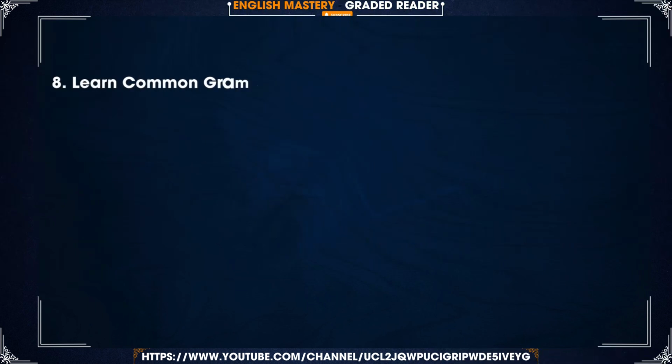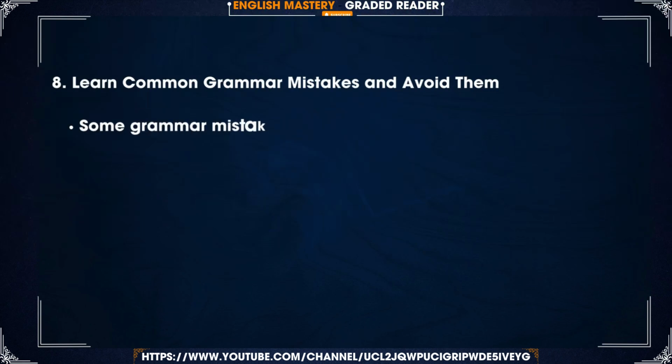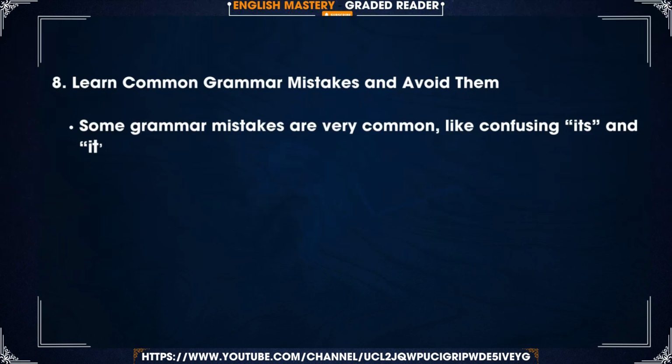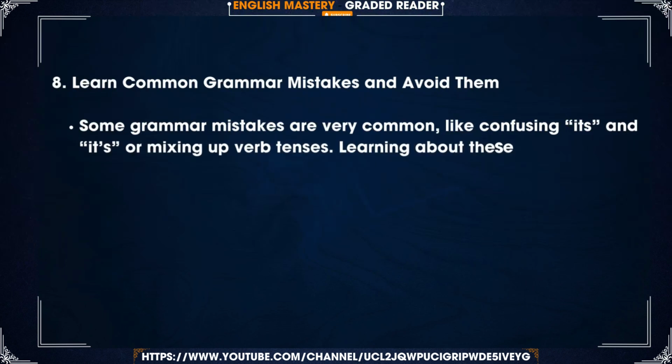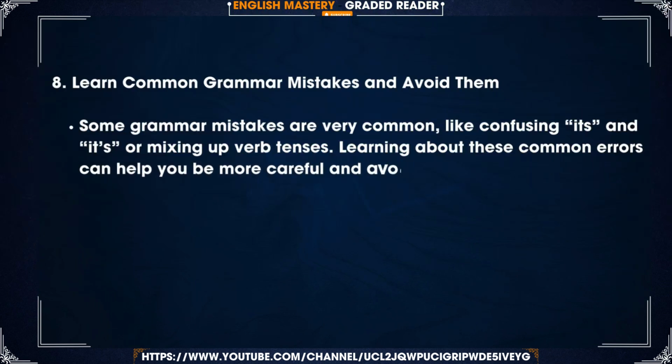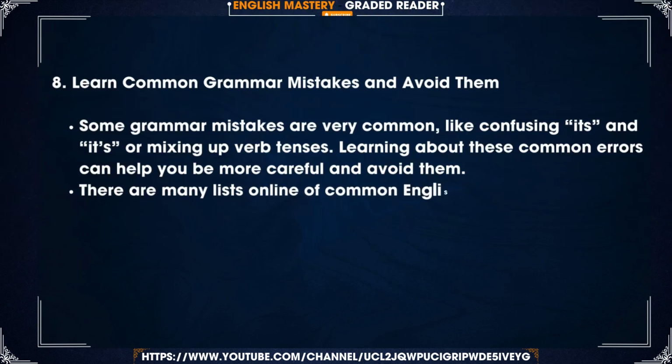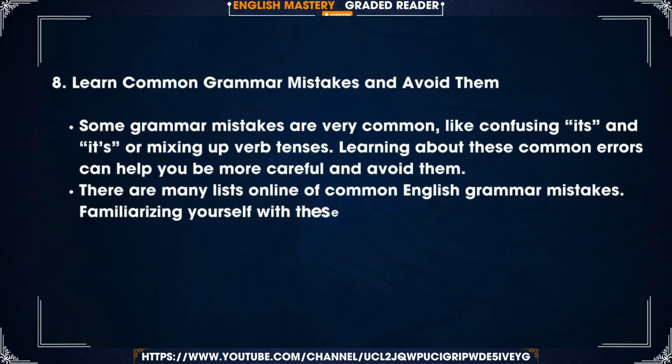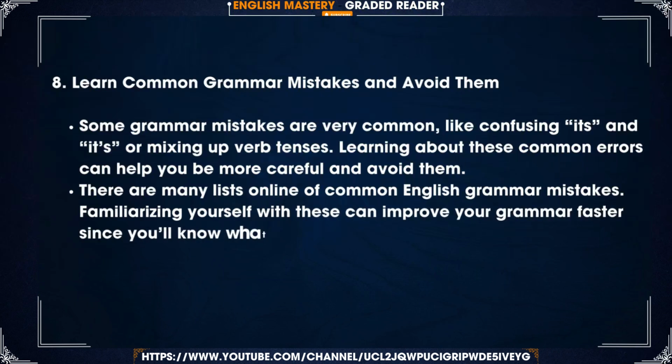8. Learn common grammar mistakes and avoid them. Some grammar mistakes are very common, like confusing its and it's, or mixing up verb tenses. Learning about these common errors can help you be more careful and avoid them. There are many lists online of common English grammar mistakes. Familiarizing yourself with these can improve your grammar faster, since you'll know what to watch out for.